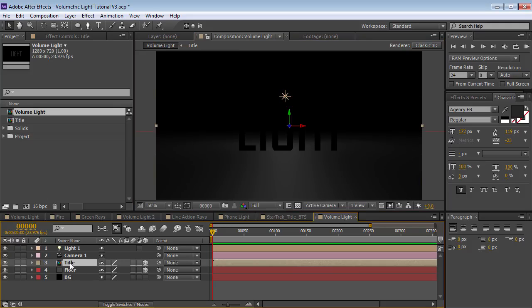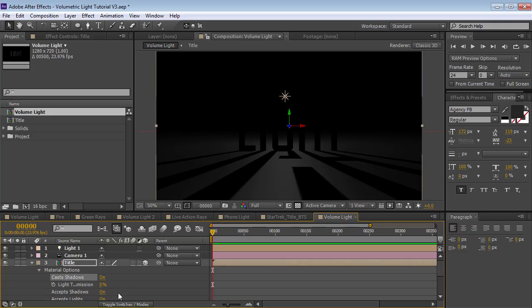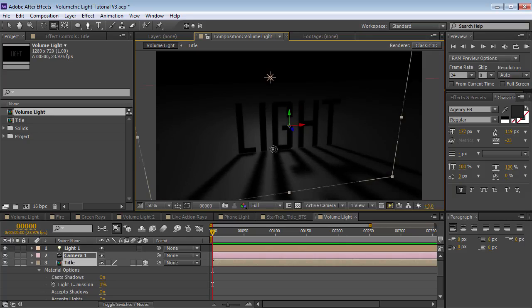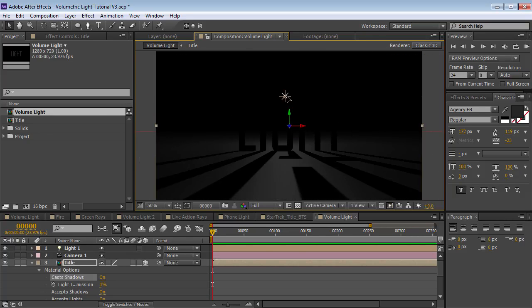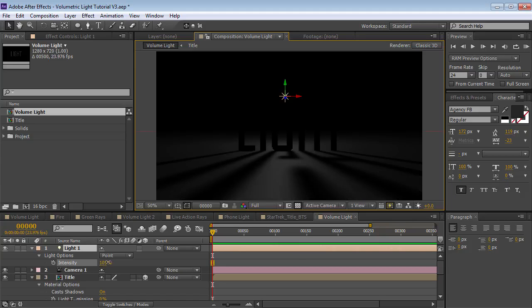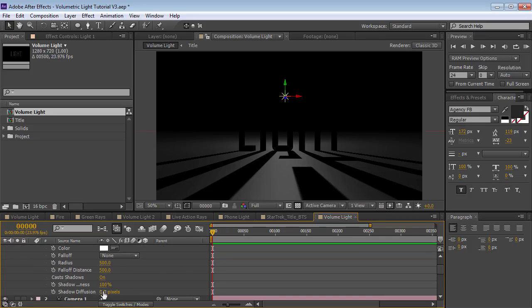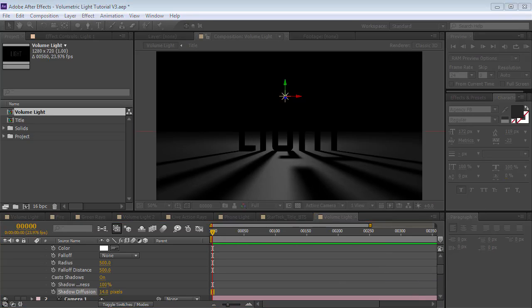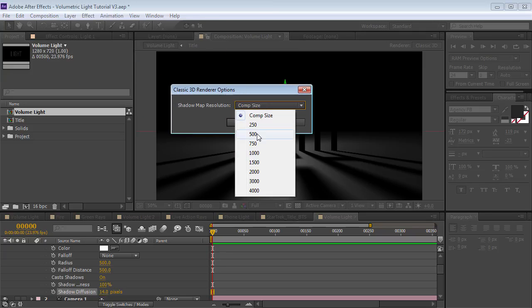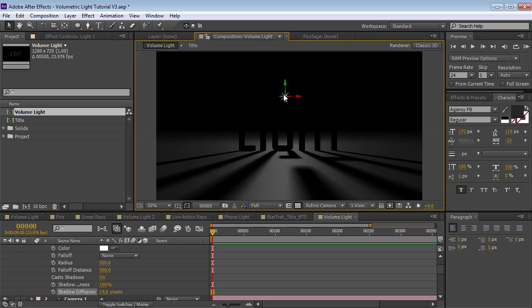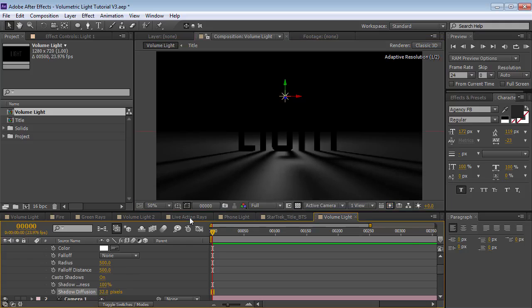And let's go to the title, hit A A, and that brings up the material options. And let's turn on cast shadows. So now we can kind of see this is starting to work. So we'll take our light, hit T, increase the intensity a bit. There we go. We can also hit A A, and we can change the diffusion of the light, so we can soften that shadow a bit. Now, I may also go into the render options and limit the resolution of this to, say, 500. And it'll make it a little lower quality, but also render a touch faster. So let's soften this a bit more.